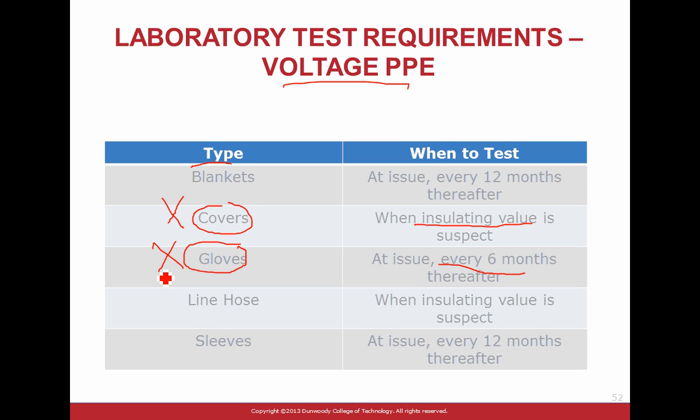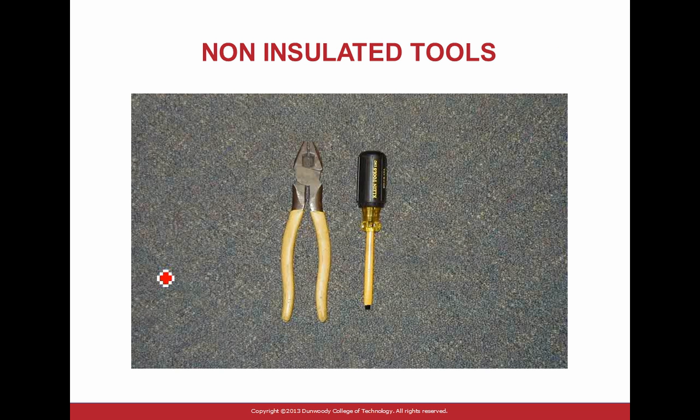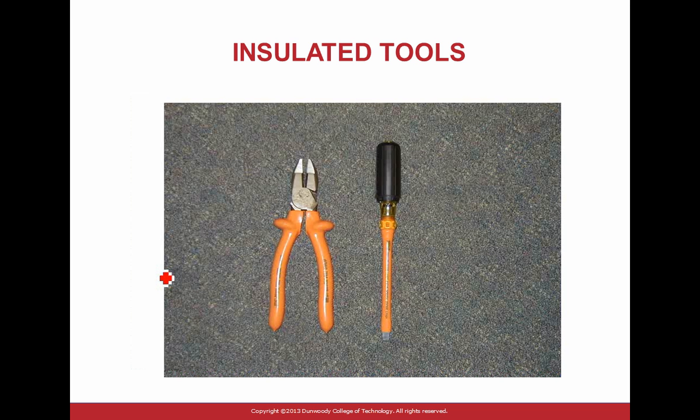Do you guys use sleeves and line hoses and that? You probably don't. Okay, non-insulated tools. Gentlemen, you're looking at them right here. Comfort grip, these. And insulated tools, you're using them. These are voltage insulated. Yeah, if you look at it, it says 1000 volts. So literally, I can cut right here through a 1000 volt. Make sure you're dressed up for it though. Or I can go torque a lug with this up to 1000 volt.